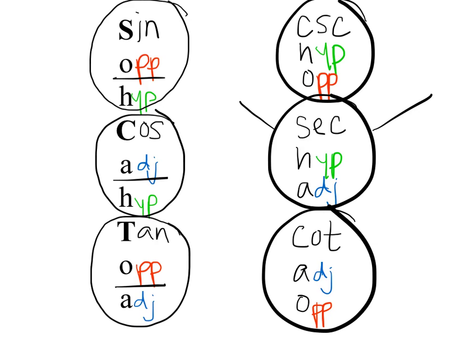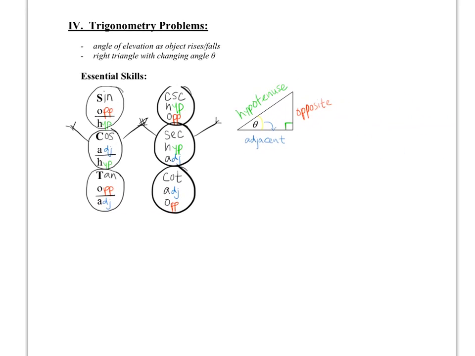And I've drawn a pair of snowmen. Yay! And they're going to hold hands. Aw, adorable. So, ladies and gents, you've got your trig ratios, SOHCAHTOA and CHOSHACAO, and you know what hypotenuse, opposite, and adjacent look like on a triangle. So, let's move on to our examples using all this information.